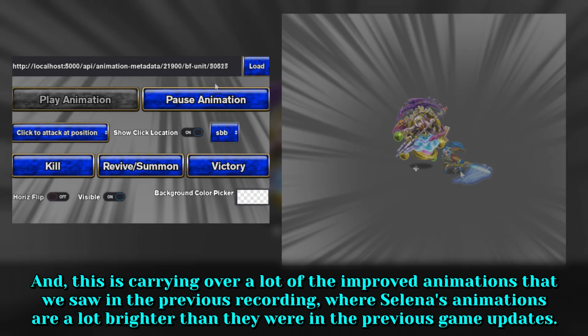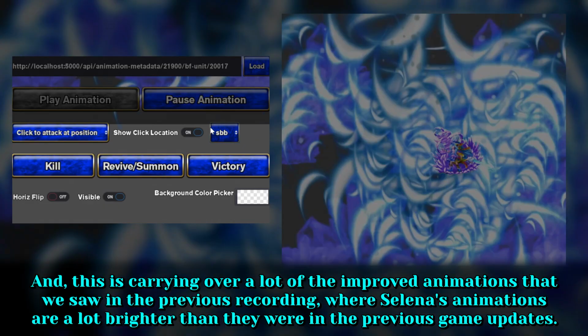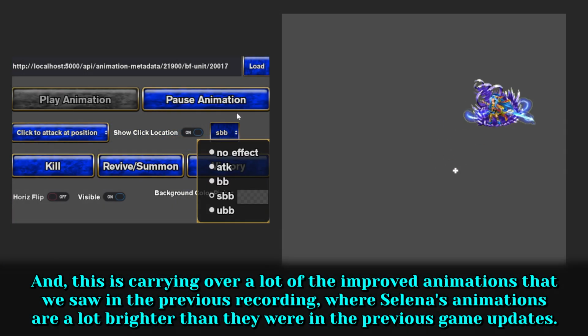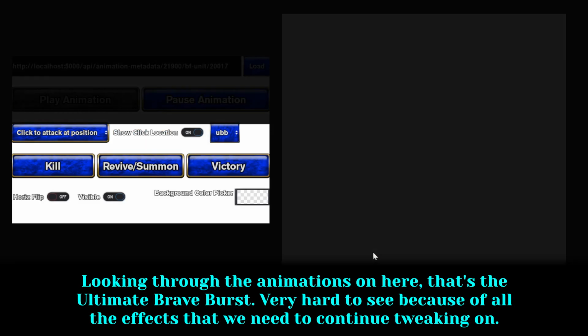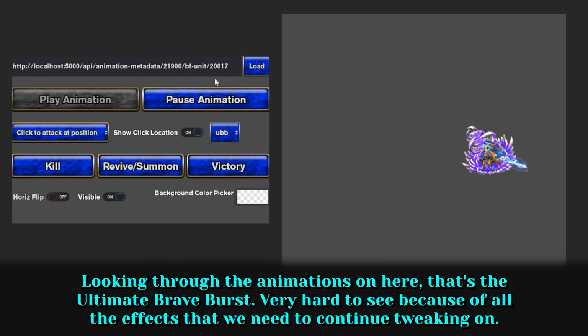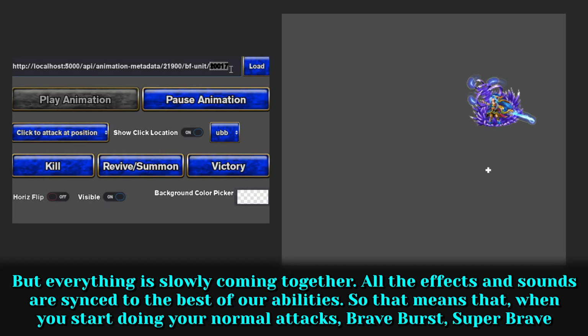And this is carrying over a lot of the improved animations that we saw in the previous recording, where Selena's animations are a lot brighter than what they were in the previous game updates. Looking through the animations on here, that's the Ultimate Brave Burst. Very hard to see because of all the effects that we need to continue tweaking on, but everything is slowly coming together.